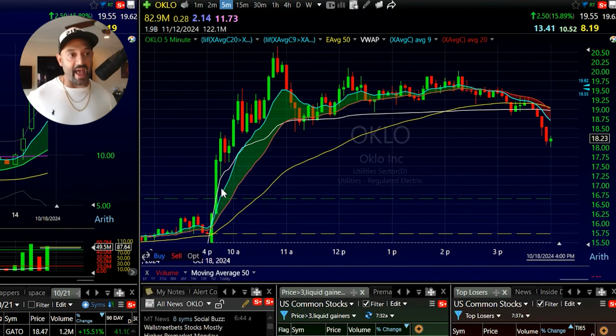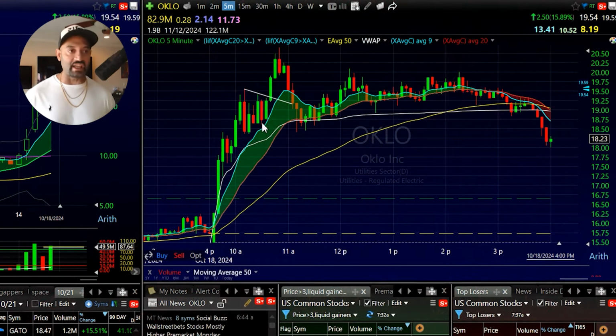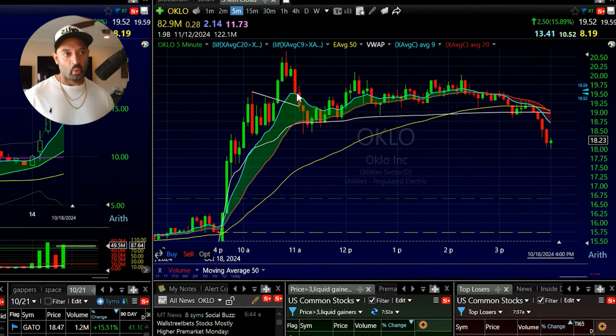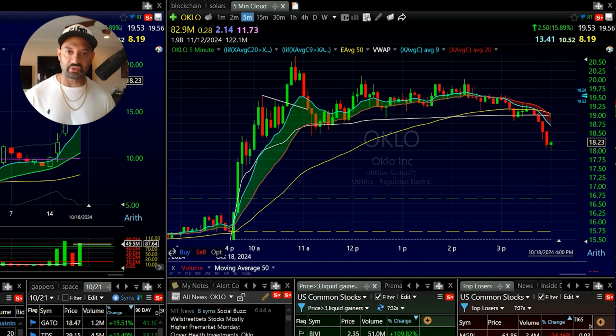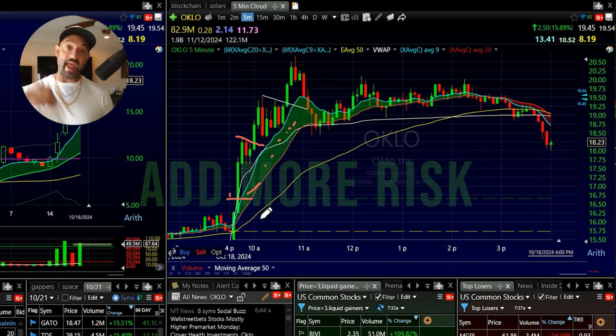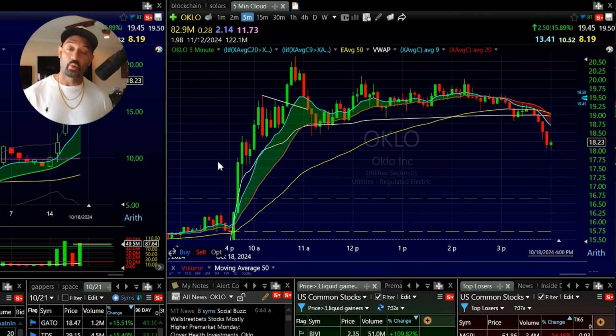So you want to keep adding to it and looking for opportunities to add to it while the 9 EMA is trending higher. Once the 9 EMA goes flat, you leave it alone. So during this phase, when you're doing these sympathy plays, when the 9 EMA is pointing up, look also for locations beyond your first add to add more risk, to add more size. And the same thing goes with your offshoot.